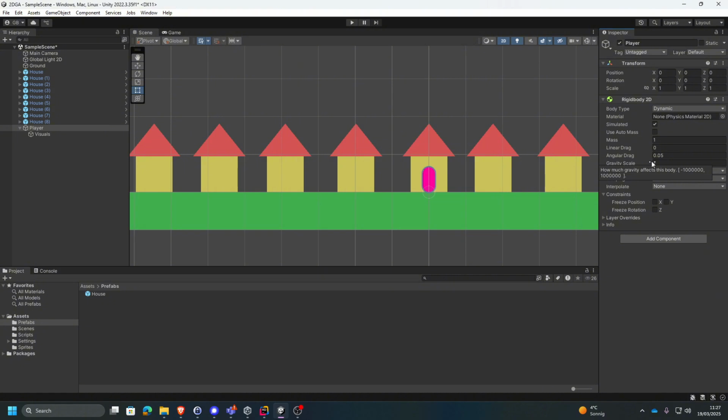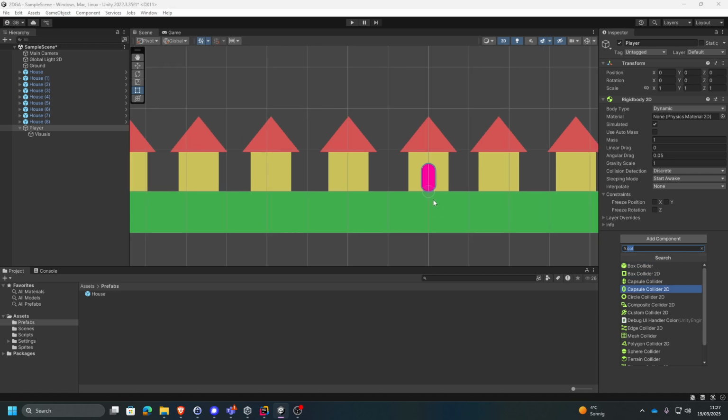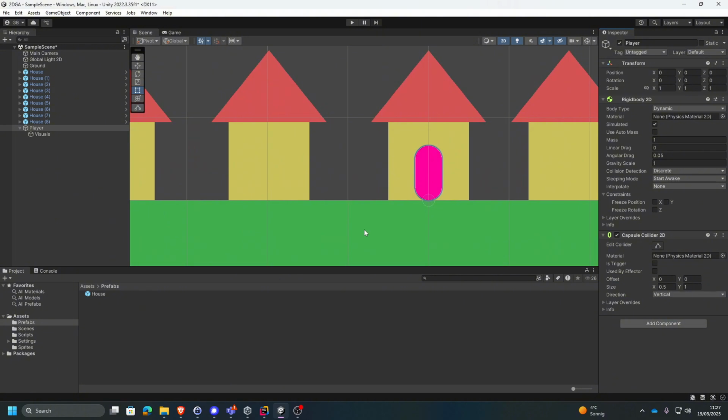to this game object. And then there is a second thing we need for physics to work, which is actually a collision. So I add a capsule collider, which is a very good collider if you create a 2D character. And since I right now have a capsule, it should be very easy for me to create a correct one.